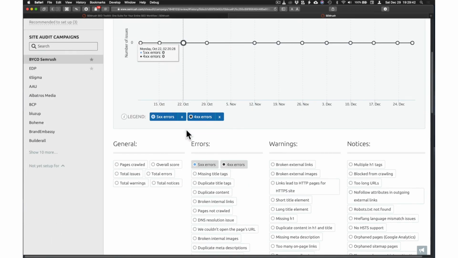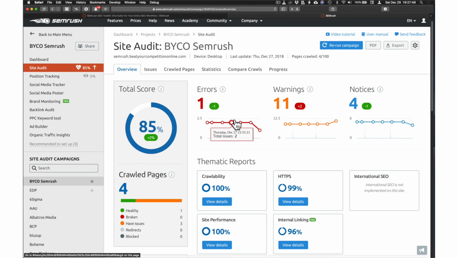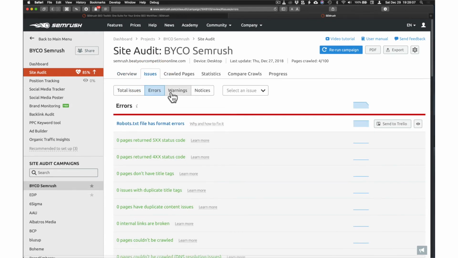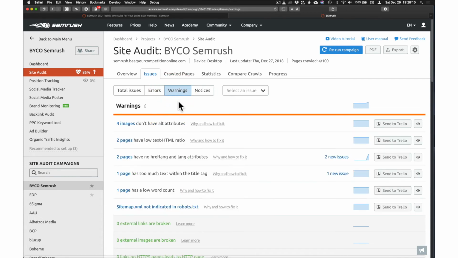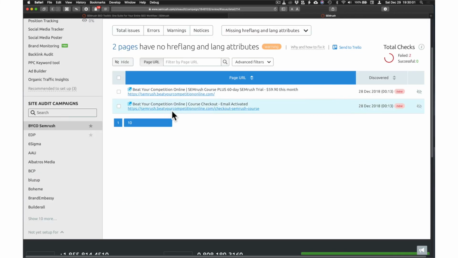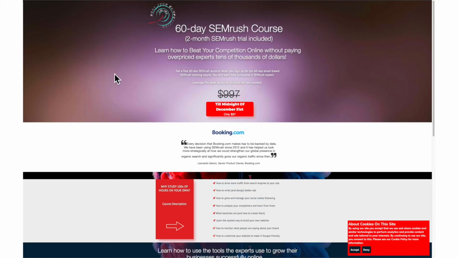Let us illustrate the process of eliminating issues. Return to the top and click the Issues tab. Scrolling down, we see 2 warnings concerning href-lang and lang attributes. It's an indication that we may not have specified the languages on our pages, which Google needs to direct the right content to the right people. Let us click on the line item to expand the page URLs for these errors. Now we will click the square with an upright pointed arrow, which loads the page with the issue.